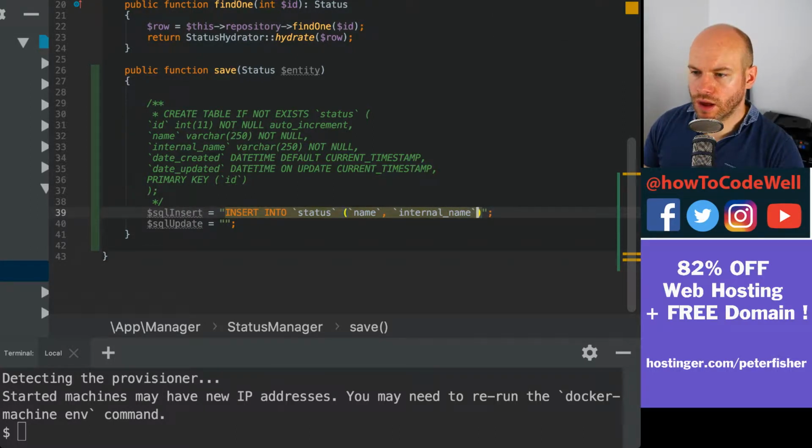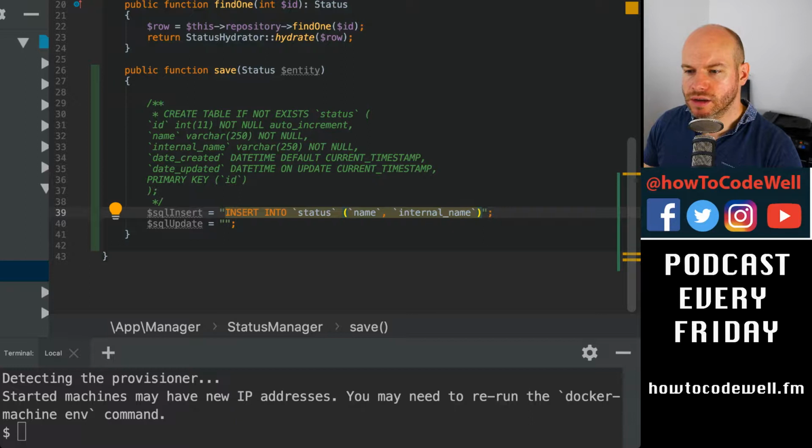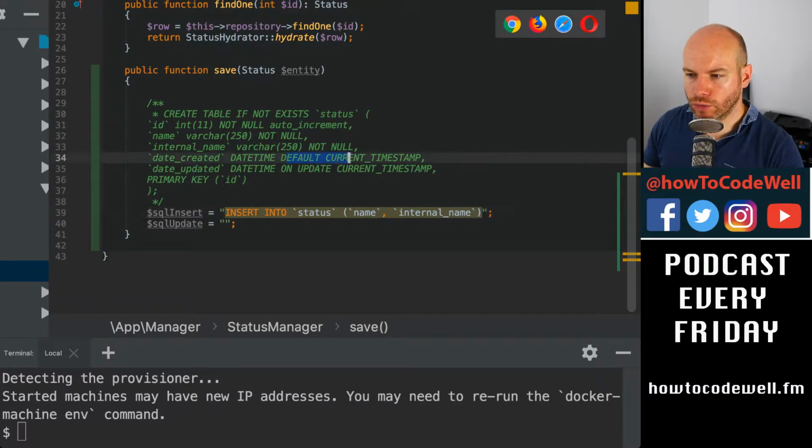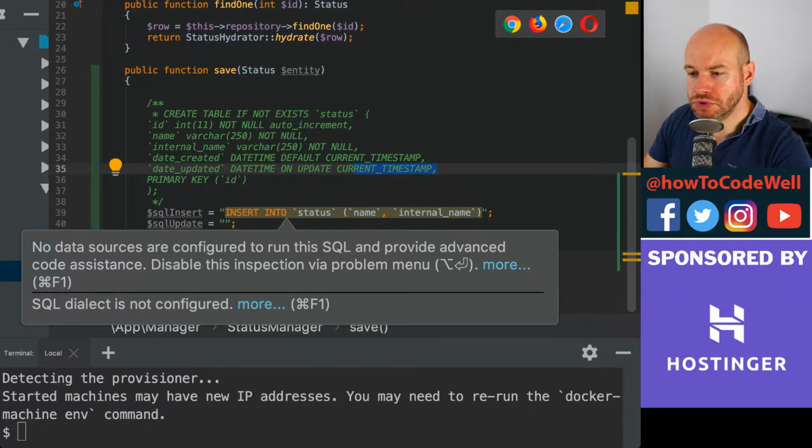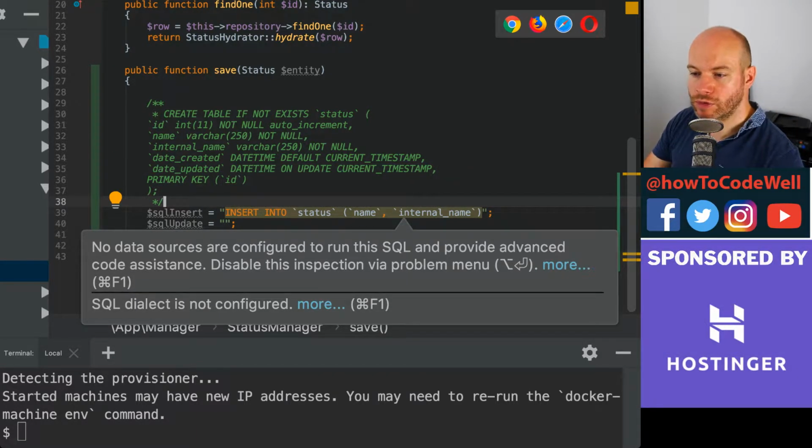And then we can have the date created and the date updated. Now we don't need to worry about these because you can see here that on default we're running the current timestamp, and on update we are updating the current timestamp, so we don't need to worry about that. So these are the only two things that we do need to care about when we're inserting, the name and the internal name.